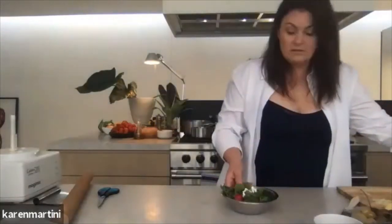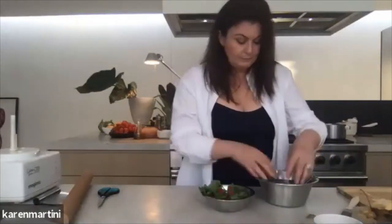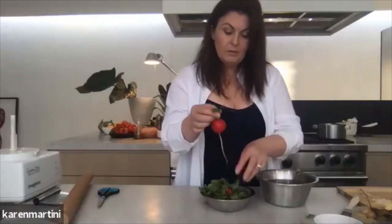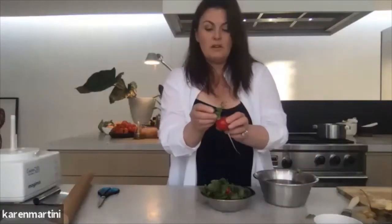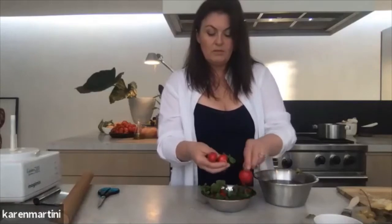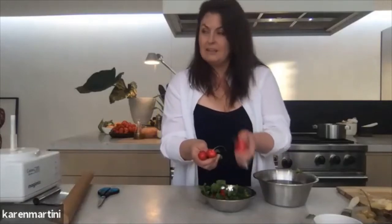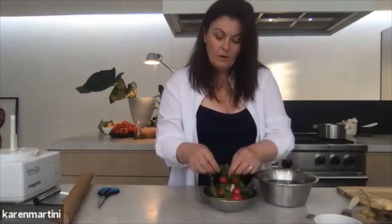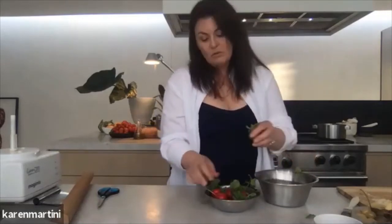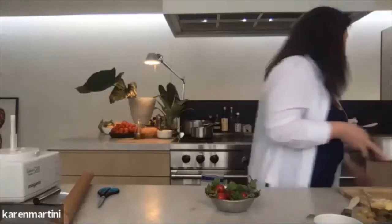So back to the radishes, just picking them out of the ice water now, because I still had a few more. So there's a big one, but I took all the big leaves off. Sometimes I like leaving the other little leaves on. I'm tending to go for bunches that have a few small ones in there. I find they're a little more peppery. Some of the radishes are getting a little woody inside these days, but we go through a lot of radishes in our house, don't we? Pretty much throw them into all sorts of salads, from a Niçoise style salad to just a snack on the side with cheese, with gravlax especially. So we'll do a bit of a clean up, which I'm sure you all are doing as well.